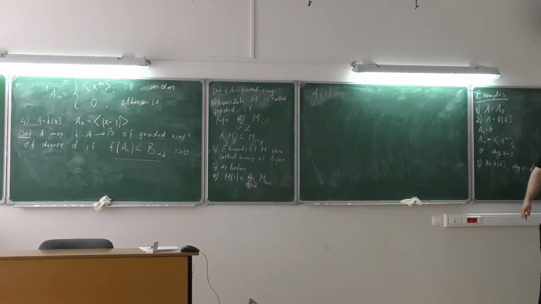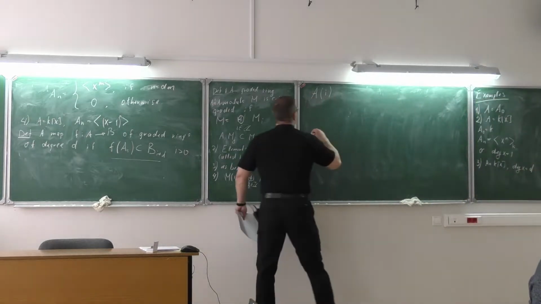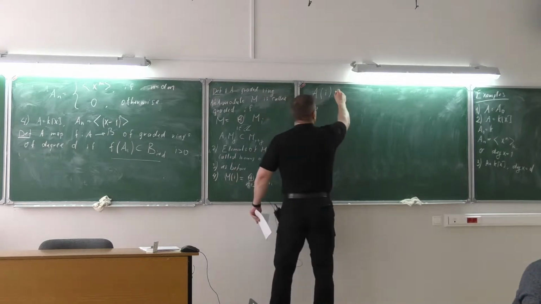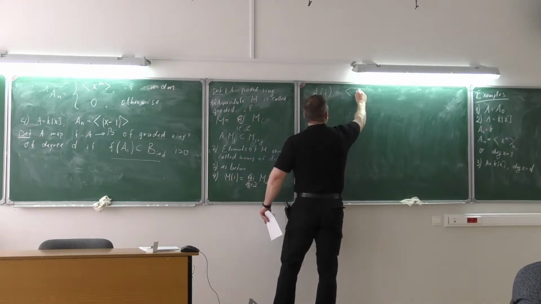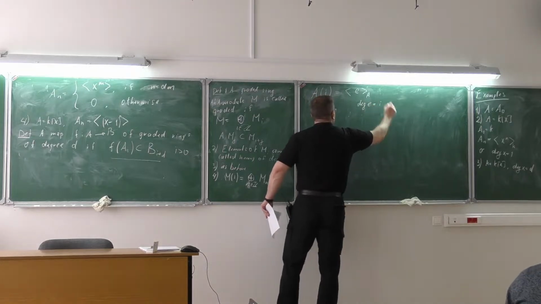So that's the difference. For example, for k[x] it will be just like A1, we shifted it by 1. So 1 goes to the x or what? No, I think it doesn't make much sense. So if 1, well, this means that you generate this, say by some element. Let's call this E, over A. But now you want to say that the degree of this element E is equal to i.